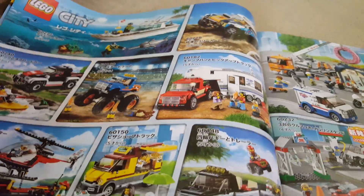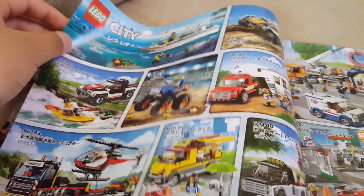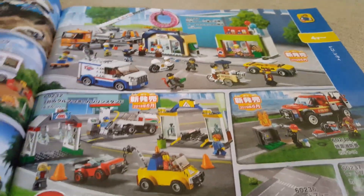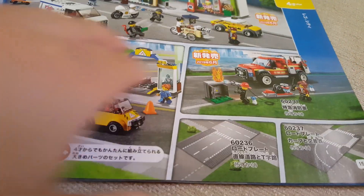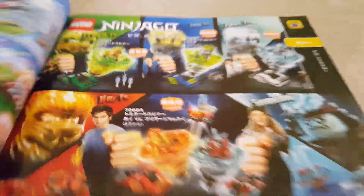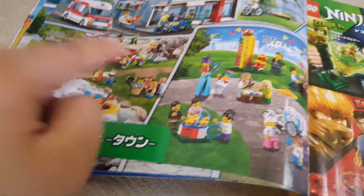Some of the other City sets are cool, though a lot of them have flaws. I like the diving yacht set and I'm definitely going to get that one. Then we have some base plates, what looks like a Bionicle reference, and more City sets. The People Packs — we've got the fairground pack and another people pack, plus some blind bag stuff.